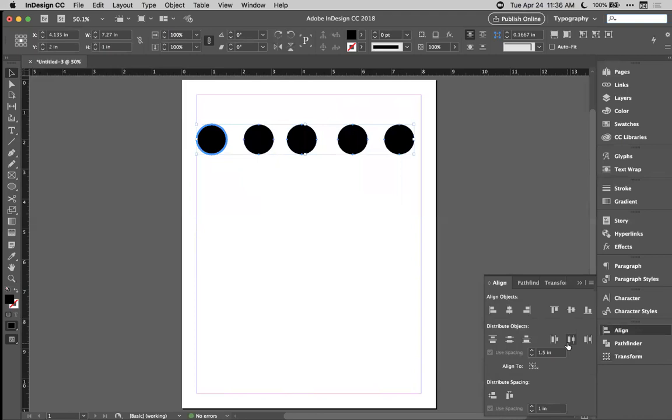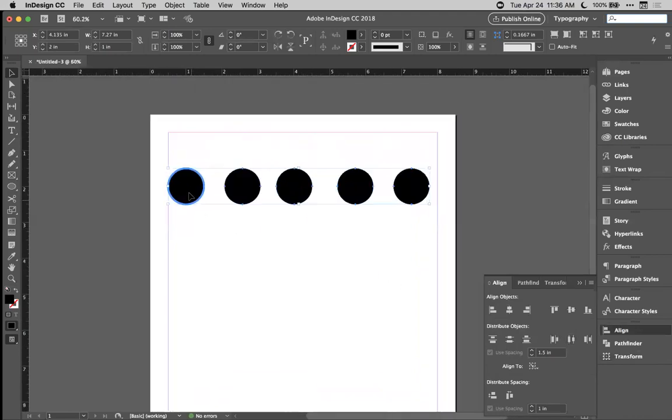All right. So I've got these aligned, but they're not spaced right. These two are too close together. These two are too far apart. I want to make sure they have equal spacing as well. That's what distribute objects does, okay? So let's say that I want to distribute it based upon the selection. If I do that, I say align to selection. It's going to do it based on the bounding box again, which means the one on the right and the one on the left will not move. But the ones in the middle will move to be perfectly spaced.